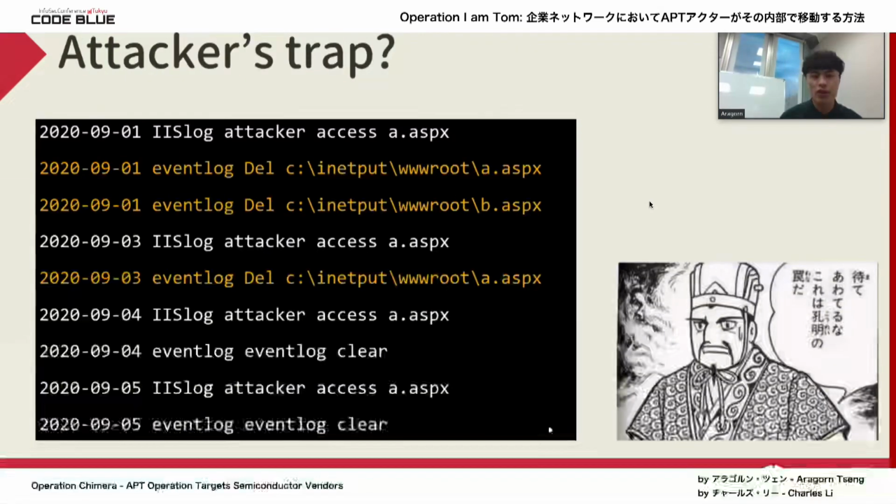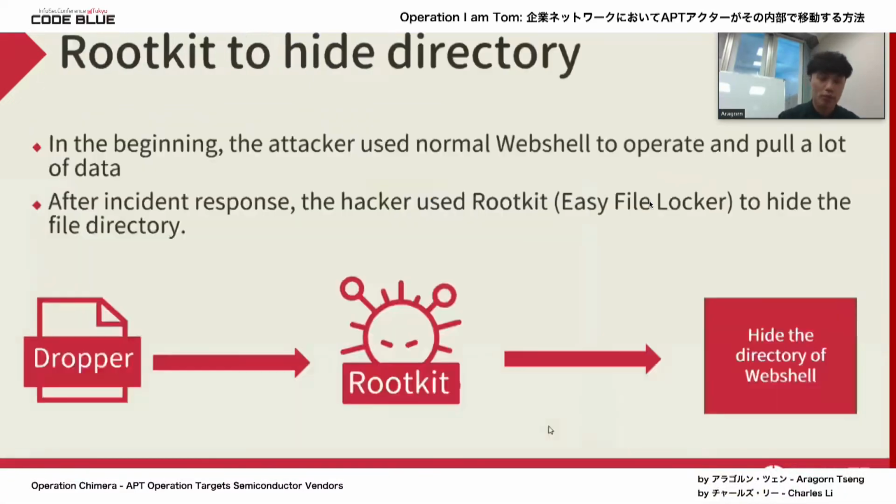And here we want to share a Kaiser trap by the actor. In Operation I, we could see the actor access the web shell, and we could see the delete record of the web shell in the event log. This routine lasted 2 or 3 times. But one day we could only see the actor access the web shell, and we could see the delete record in the event log. At first, we thought the web shell may have been deleted, but we still felt strange. So we conducted a more in-depth investigation, and thus we found the Kaiser trap.